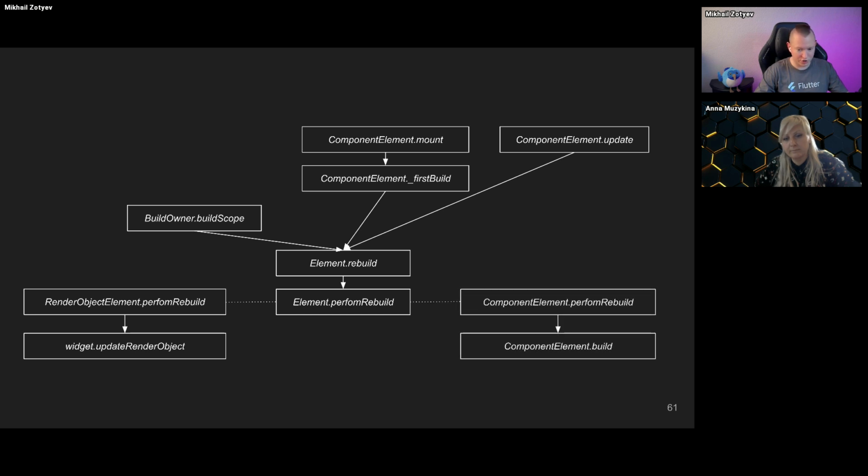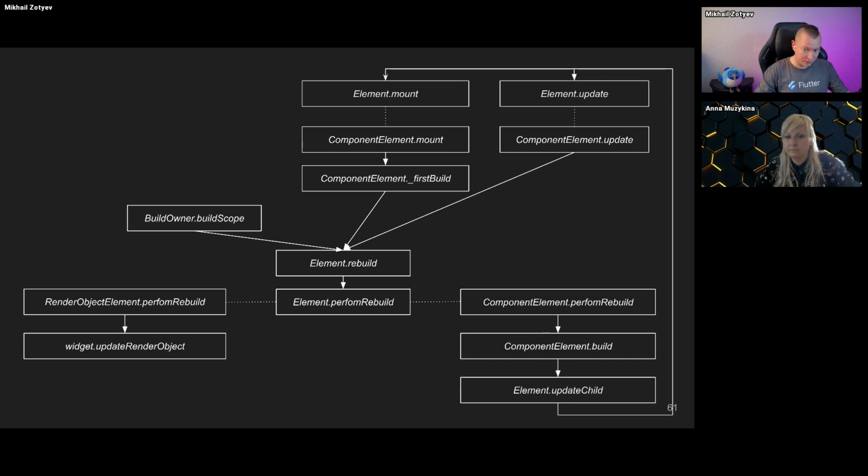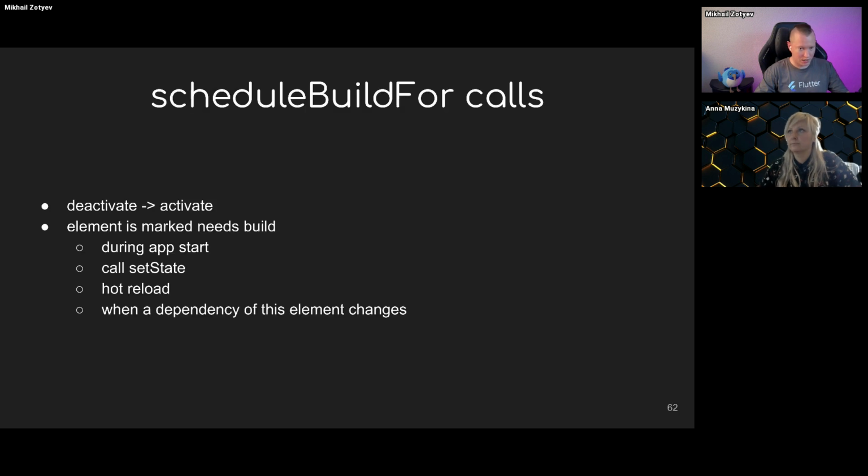If it's a component element, it will be rebuilding the subtree, and during rebuild it can be either inserting or updating. And the only place which is not wrapped up here is build scope. It's the place from which we initiate our rebuilding start. And since it's holding the list which is managed by the schedule build for method, schedule build for is adding to the list of updates.